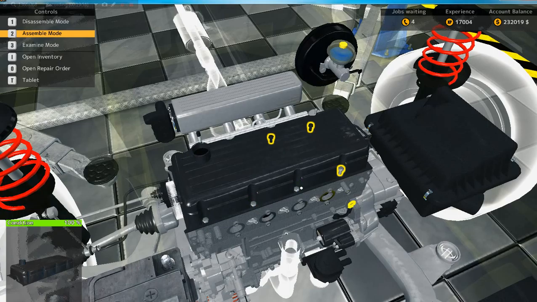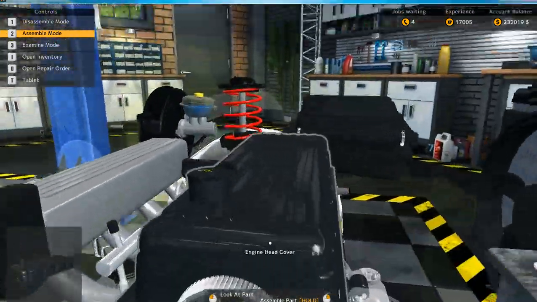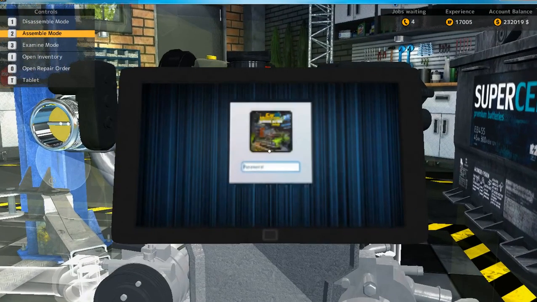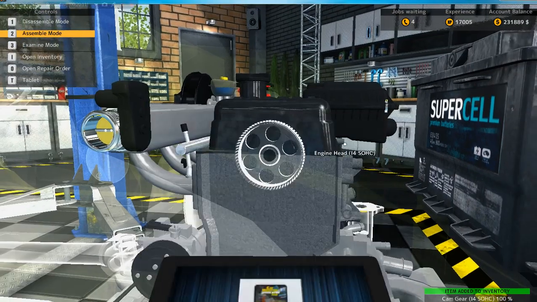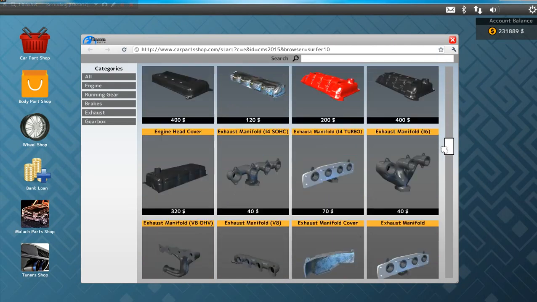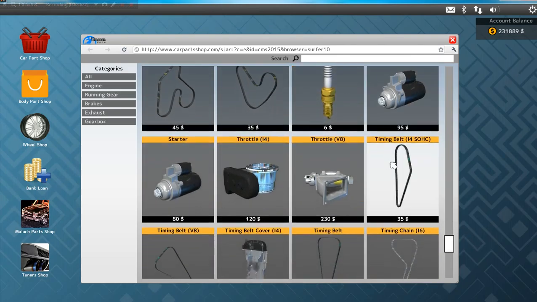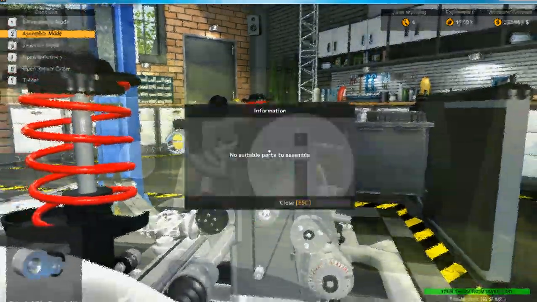Oh yeah, I need a battery. A filter. Radiator, because I destroyed mine. Probably put a hole in or something. Need some new piston rings. 1, 2, 3, 4.